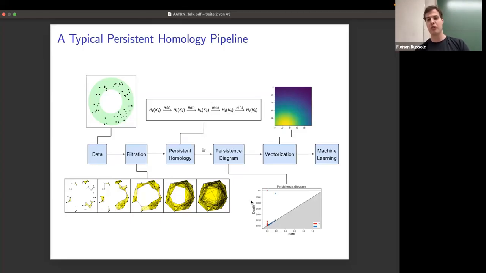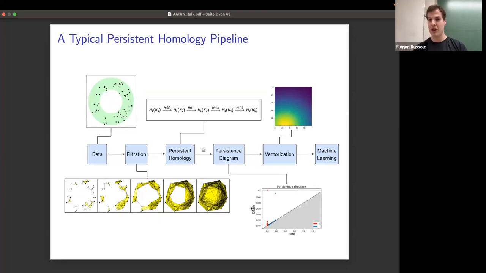We've now extracted these topological features from this dataset, but to use them in, for example, a classification task, we somehow need to get this into standard data analysis or machine learning workflows. The problem is that most of these workflows operate on Euclidean space, so we have to turn this thing into a vector in Euclidean space.